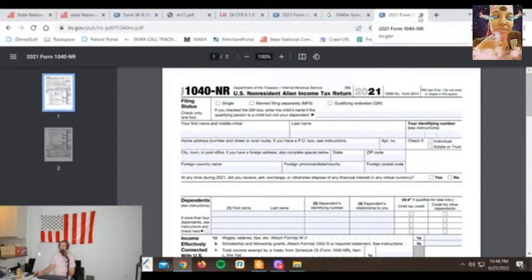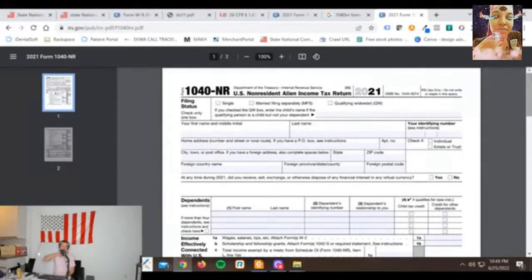Okay. So if you felt really uncomfortable by all this information, and you still want to pay all your taxes on the money that you're making in your state, and you're just really nervous, I would do a 1040 NR. Once you become a non-resident alien and you correct your status, you don't need to pay any of these taxes that you're paying right now at all. But if you wanted to temporarily, or if your wife was freaking out, or there was some weird situation in your life where you just can't do that quite yet, file a 1040 NR and file as a non-resident alien. And that's still a huge step in the right direction.